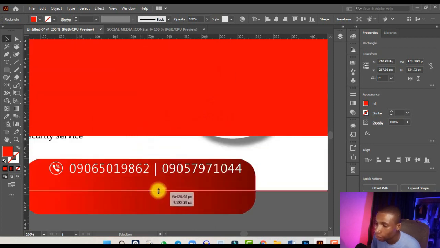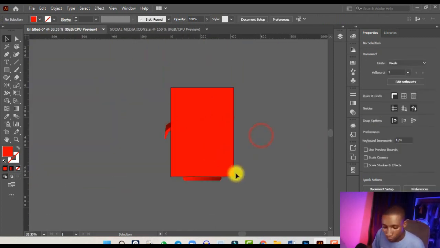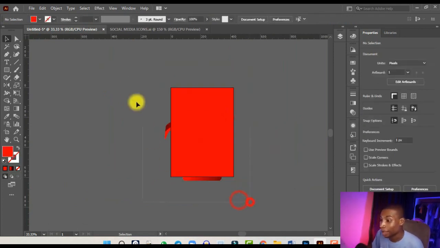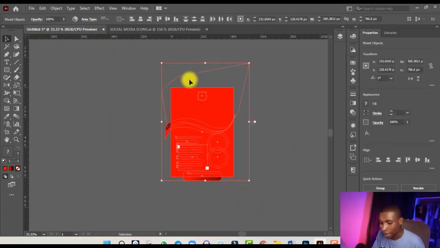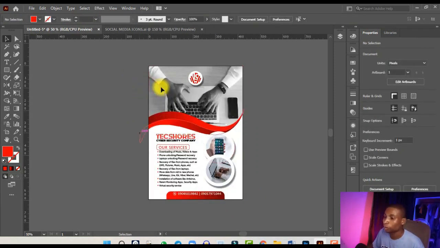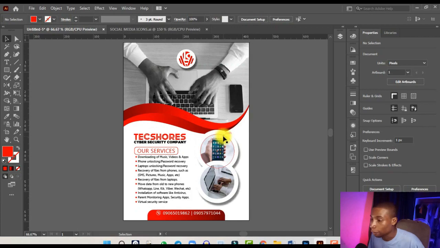That's A5. Good. And once you're done with that, press Ctrl A to select everything, or you can select everything in this artboard just like that, and press Ctrl 7. Once you do that, everything locks itself and you see the whole part of your flyer just like this. And next thing you want to do is to export this design for print. So this is what we have as our final look for the flyer.